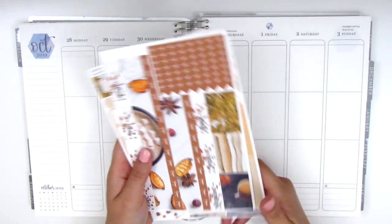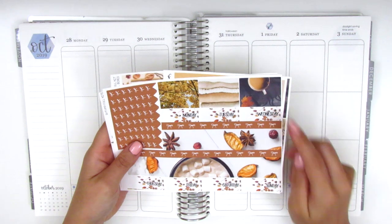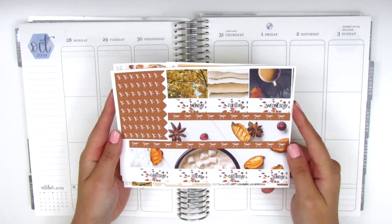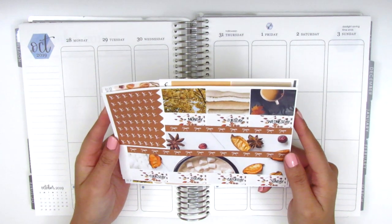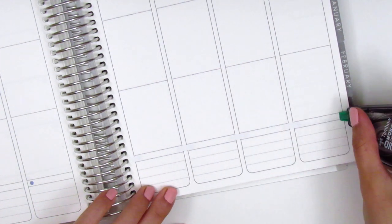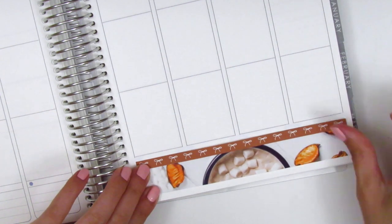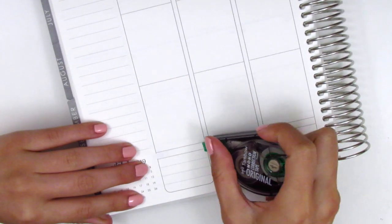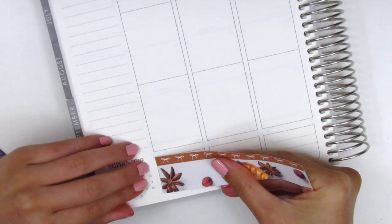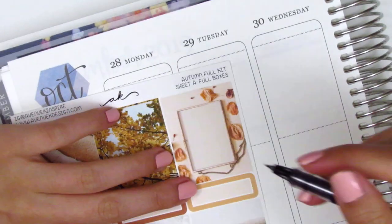The first thing I'm going to do as always is place down the bottom washi. Her washi looks like two strips but it's actually one whole piece, so it's going to be really easy to work with. I go ahead and white out those little lines between the bottom box of the day and the bottom washi section — this is the easiest way I found to work with the new Erin Condren planner. I recommend this if you like the way the bottom washi looked before, especially for those who just purchased it over Black Friday.